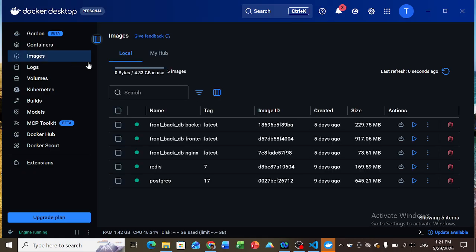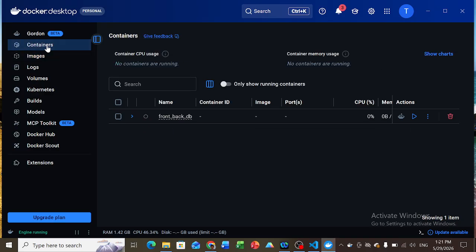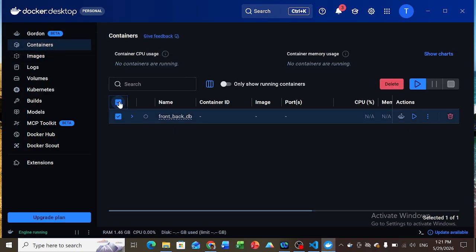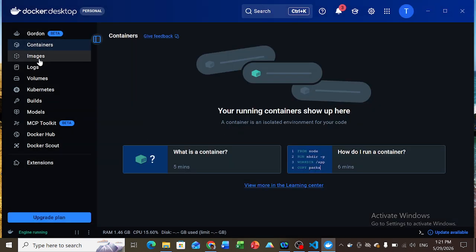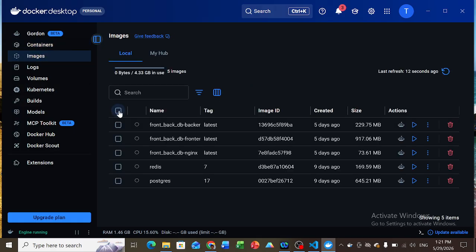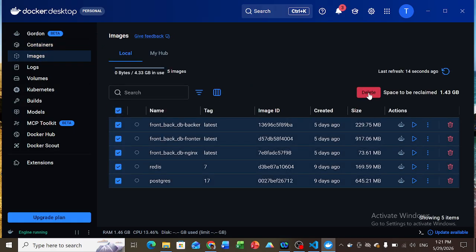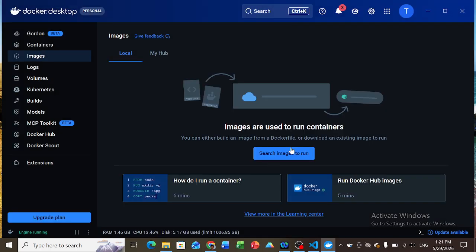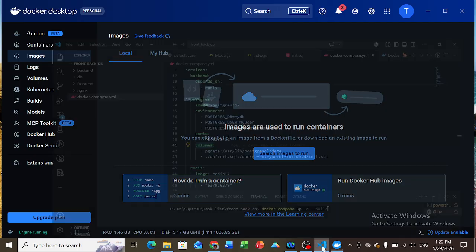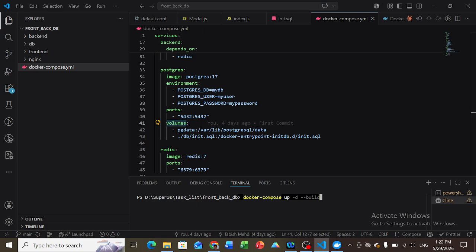Right, so let me delete what I already have. Just give me a second, guys. Okay, now in my machine, no images and no containers are running, so we are building our image from scratch. So let's build this.